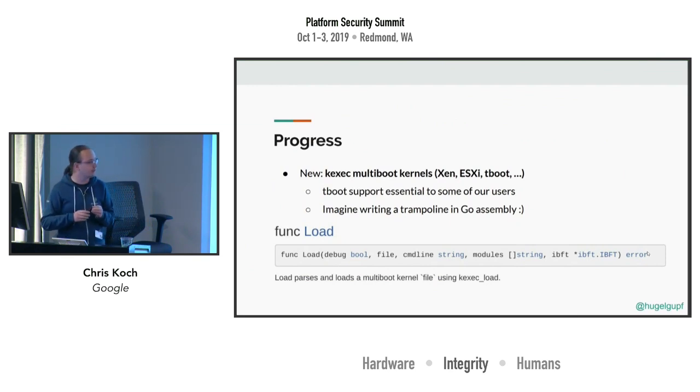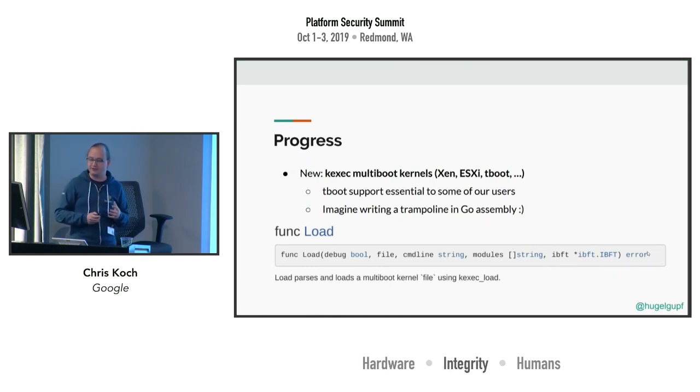One piece of progress we've made, you've probably heard from the PC Engines talk, is that we wrote a kexec bootloader for multiboot. So you can actually kexec tboot from here if you care about that sort of thing, or kexec Xen like the guys from 3mdeb are doing. This is kind of interesting because we can probably claim we're the only people in the world writing bootloaders in Go, and have the requisite unit tests to show for it.